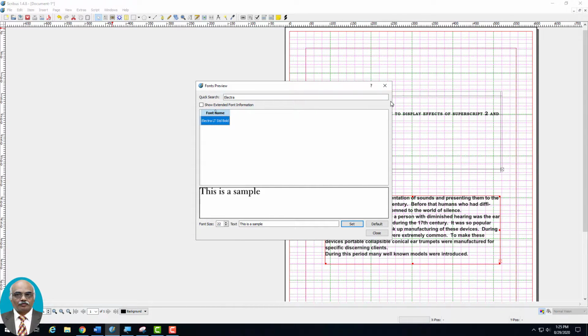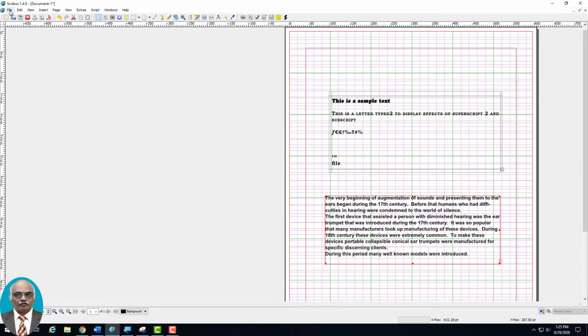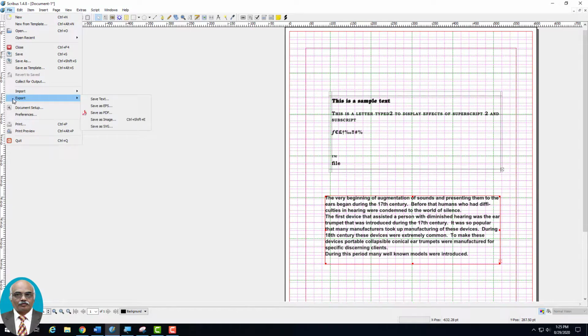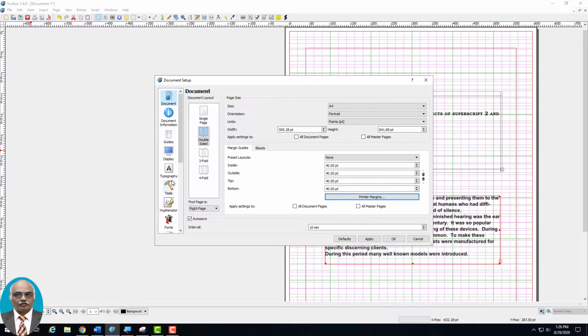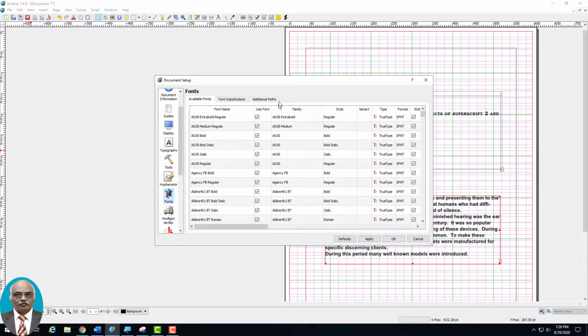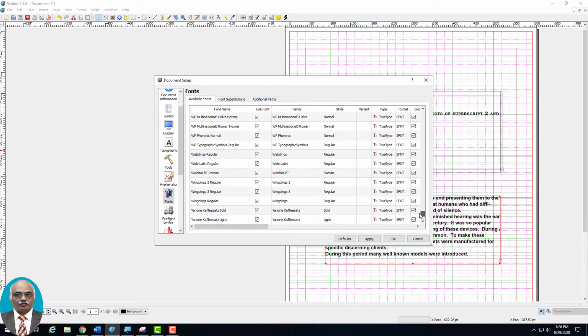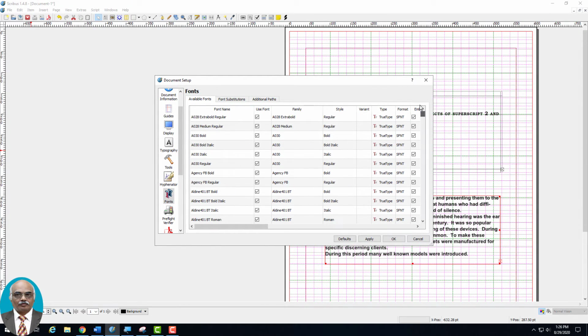Supposing you want to add a font into Scribus which is not yet available within Scribus, you go to Document Setup, you go to Fonts. Here this list gives available fonts which are present within the system. If you don't want Scribus to use any of these fonts, you can always uncheck this.